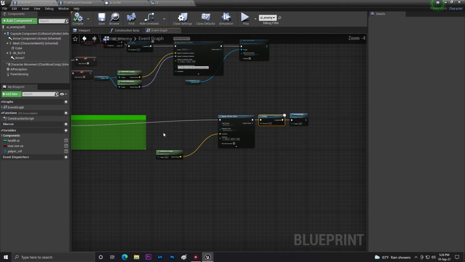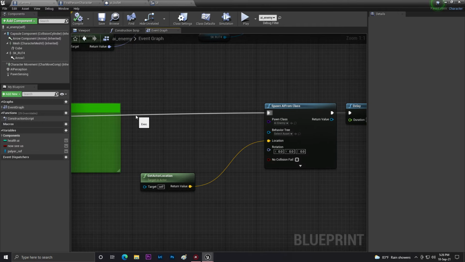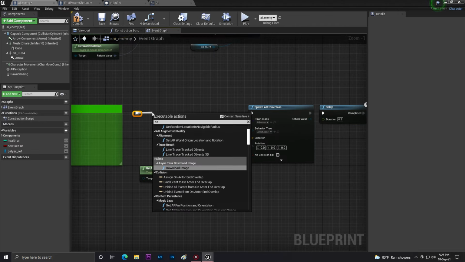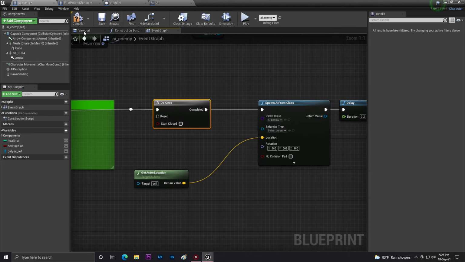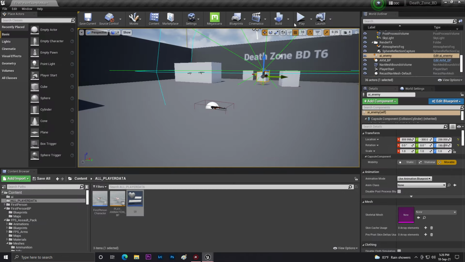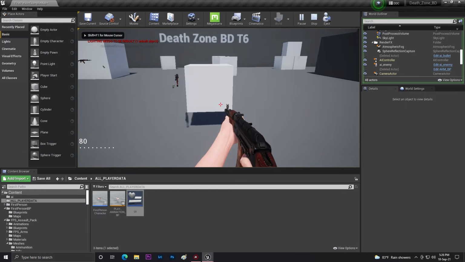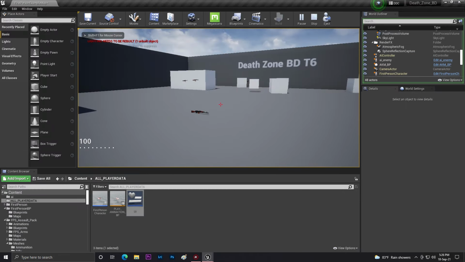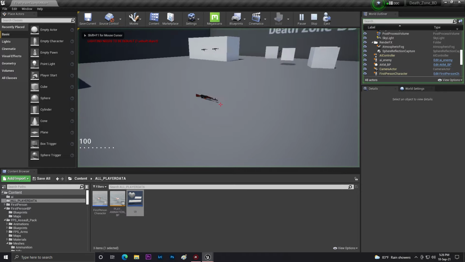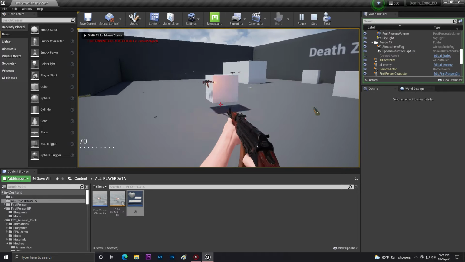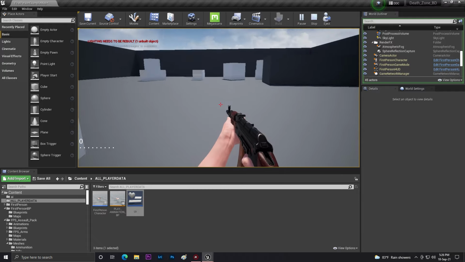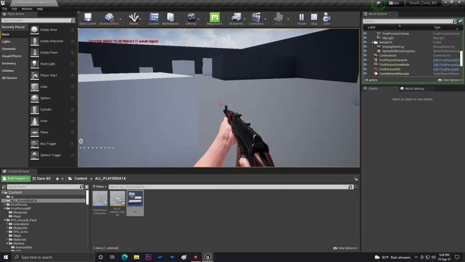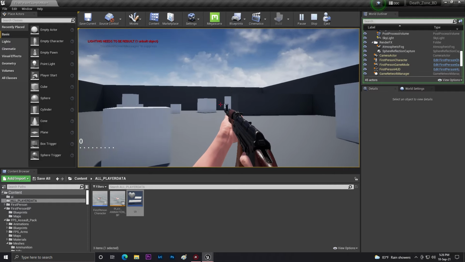So for fixing this, we can add a Do Once node here, so it won't loop, it will only do one time, so multiple AI will not spawn. Okay, it's working, but it's super fast. Let's see why there is another AI. Sometimes it becomes a problem, as you can see, but it's okay.